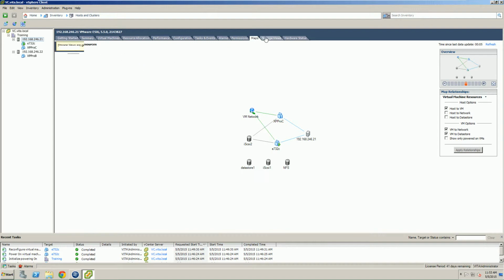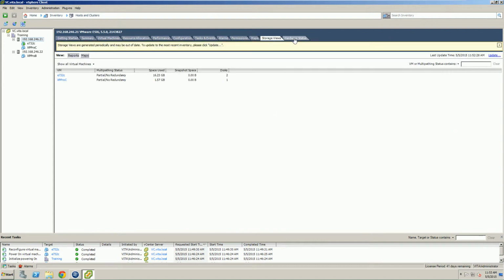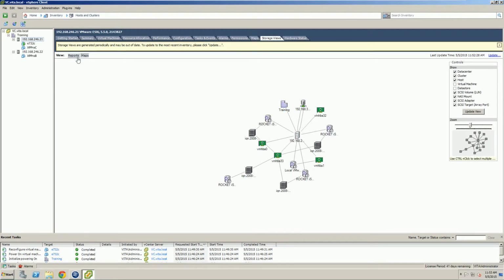I always tell people that you should at least look through these. That way we can see what we're dealing with, and we can see our complex view of our virtual infrastructure. It's not overly complex, but it takes a while to get used to. I actually want to see all data stored and all virtual machines as well. Update.